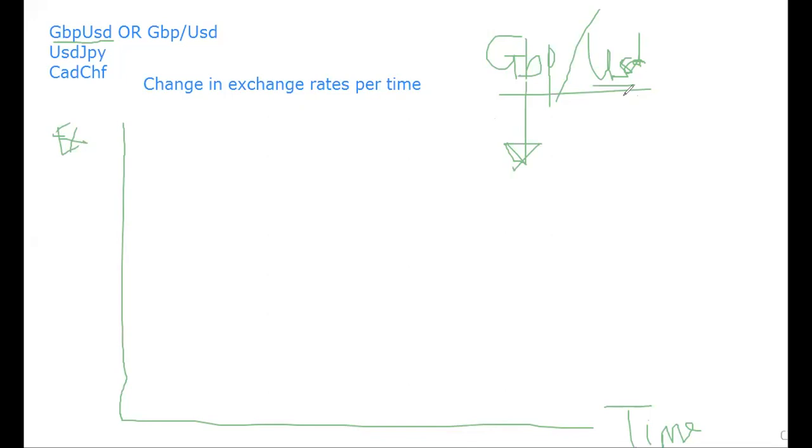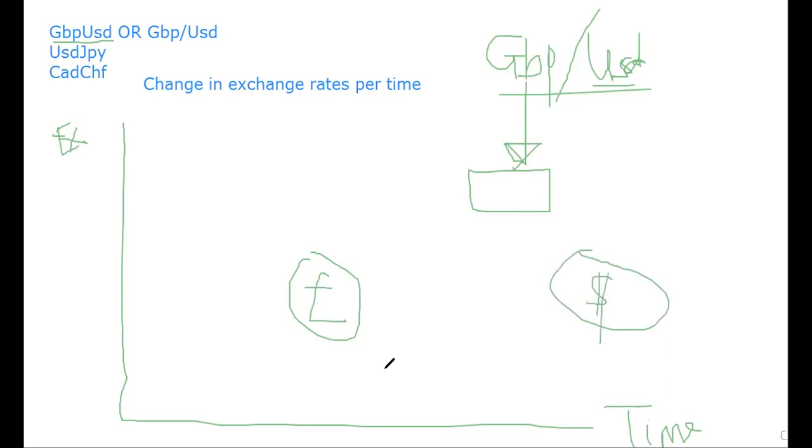And the reason is this. If the demand for pounds is greater than the demand for dollar, just imagine that pounds and dollars are on a seesaw. They are on a swing. They are on a seesaw, and both of them are just there. The seesaw is balanced. That's the first scenario. The seesaw is balanced.